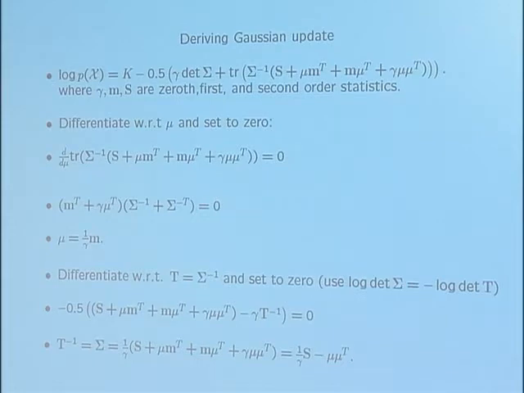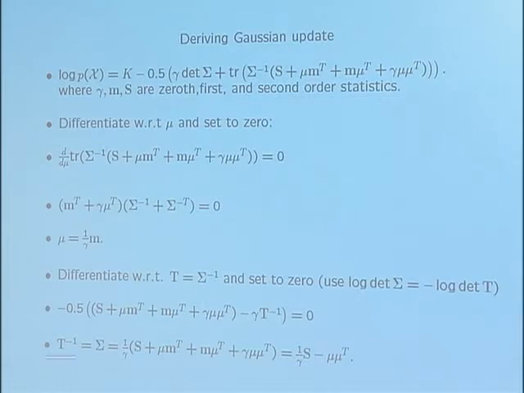So the next thing is we want to compute the variance. And it's actually more equivalent to directly compute the inverse variance, because the differentiation just turns out to be easier in that case. So if we define t as the inverse variance, we differentiate instead and set it to 0. And we get some expression like this.